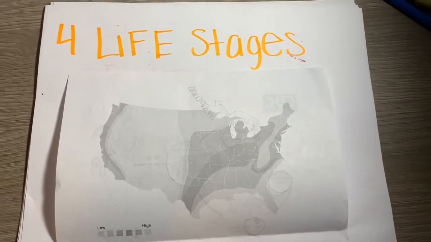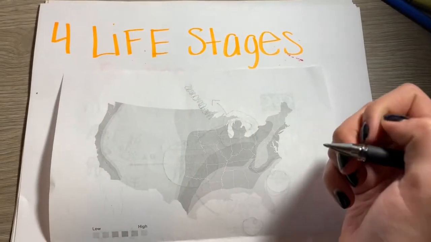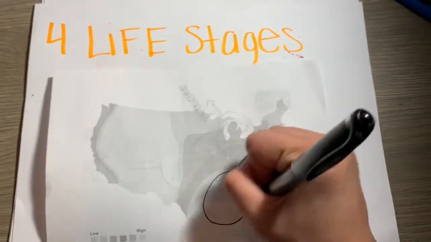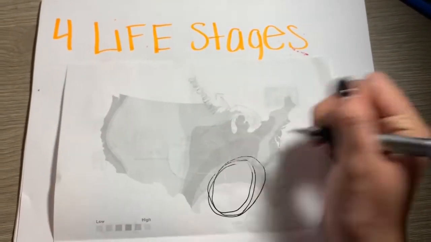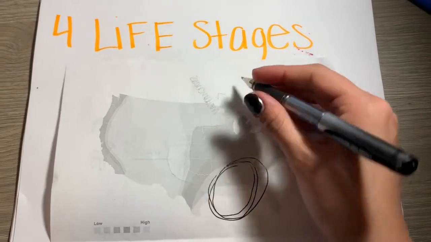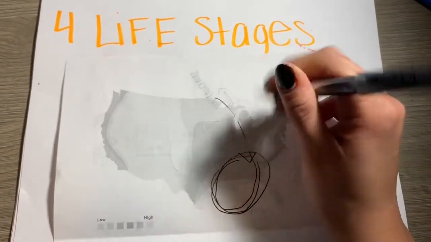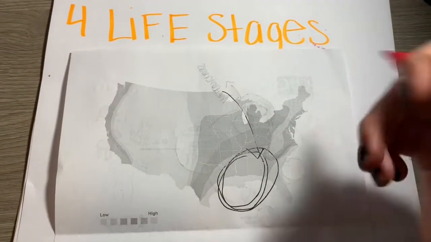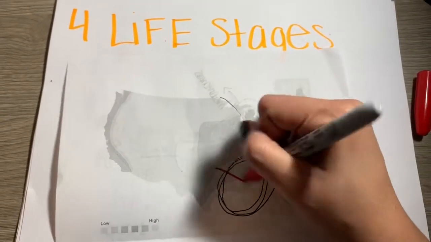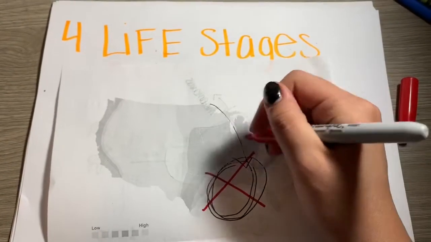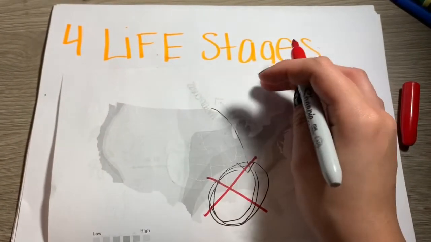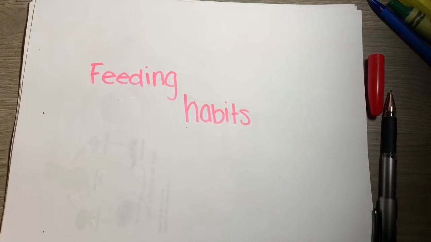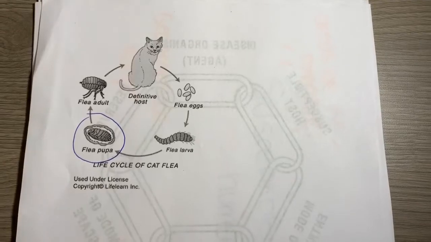Once cat fleas enter the adult stage, they'll be looking for a blood meal and then to mate. They mate several times in order to produce viable eggs. The vector's habitat tends to be in areas that are temperate or tropical. As indicated in the map, they prefer these kinds of areas where the hosts tend to rest and in warmer tropical areas. Our vector's feeding habits are as follows.